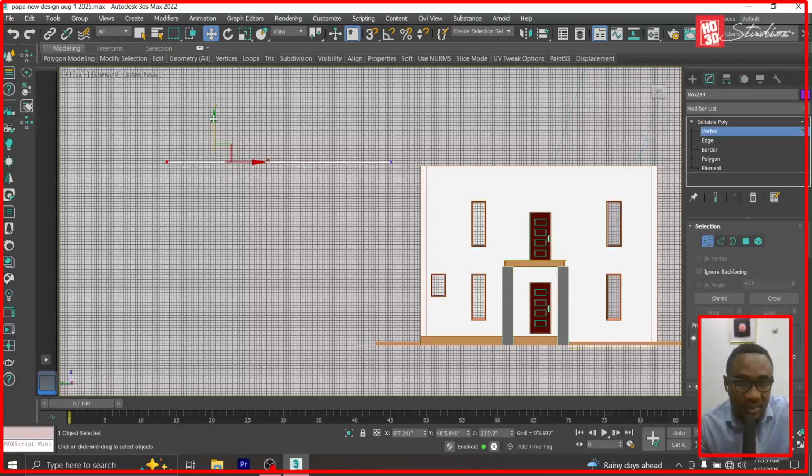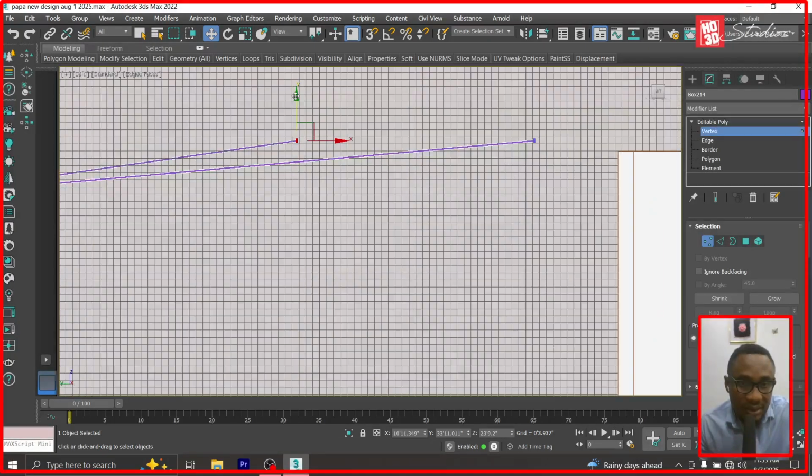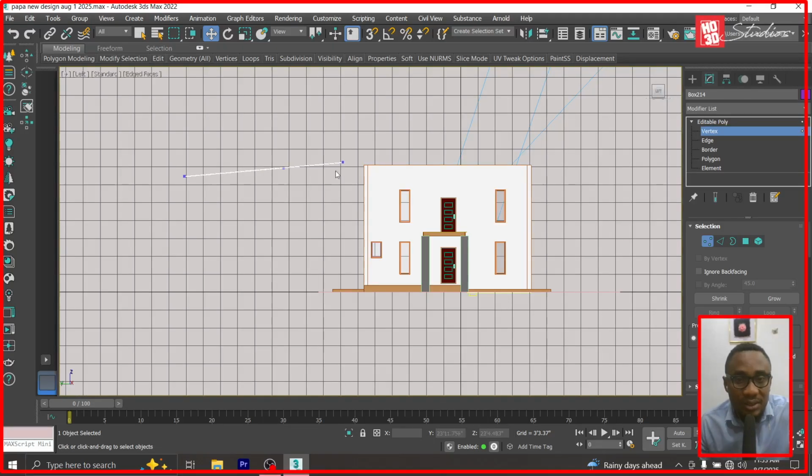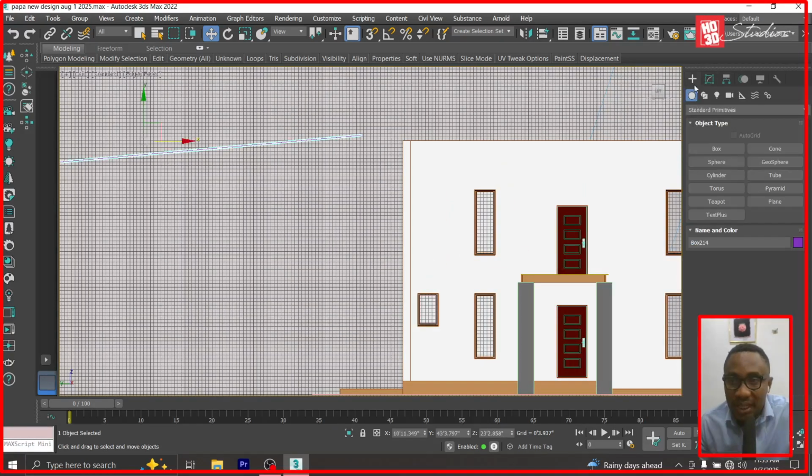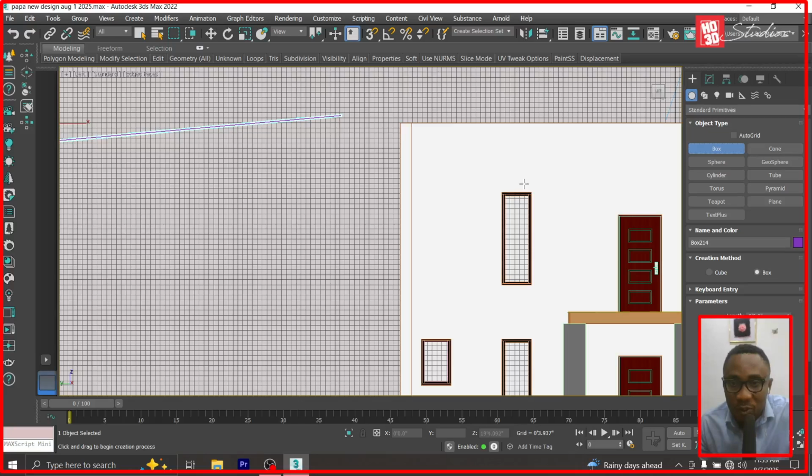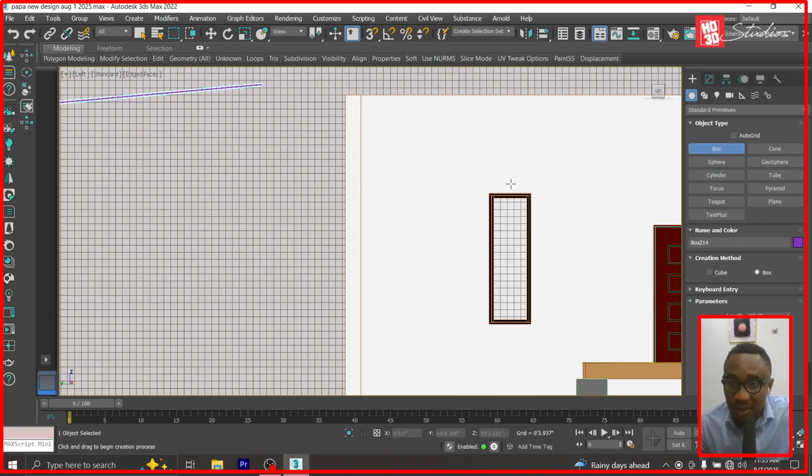Vertices, bring them down. Okay, so what I'm going to do is bring this down to the desired level, then bring this to this level. To be sure I have it where I want it, I want my ceiling to start approximately 1 foot from this window.